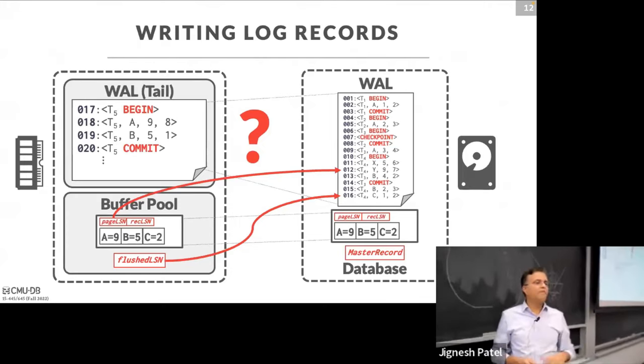The ATT is simply saying, what transactions do I need to worry about? It doesn't say to undo transaction 96's work. Transaction 96's work will show up in the redo phase. So just hold on to that for a minute. It's just saying, what transactions do I need to worry about further? It is not changing the commit status of that transaction.